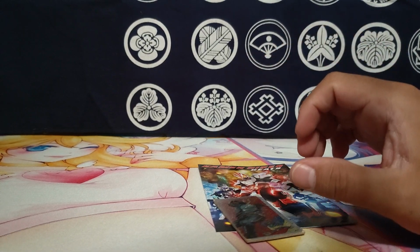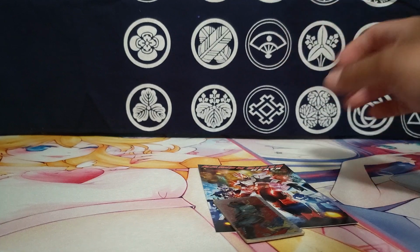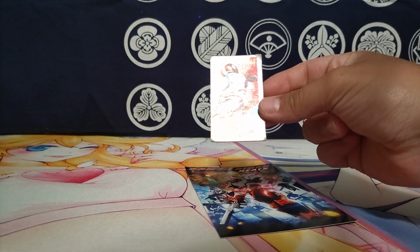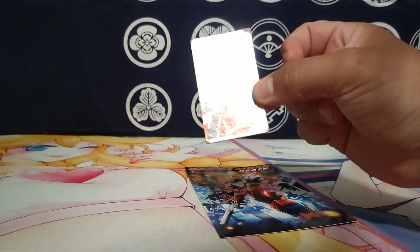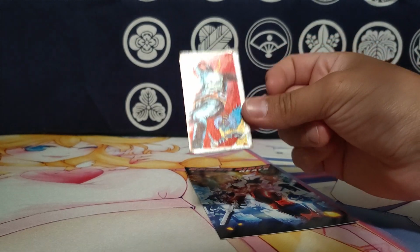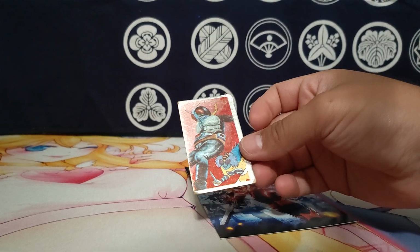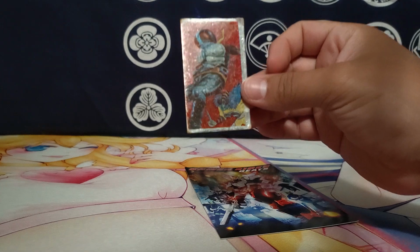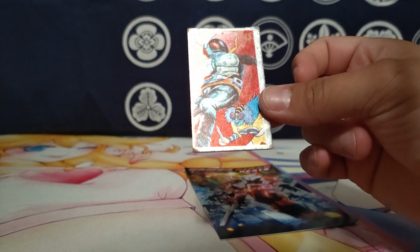So there was this huge, not stack, but it was just a huge box. Maybe it was a really good size box that was just loaded with these cards. And so me and my friend, we were just digging around through it and looking through stuff. I saw there were a few Kamen Rider ones in there. And I told him, hey, help me look through this and look at cool Kamen Rider ones, see which one we can find. And after just moving and dumping and looking through everything, we found this card, and I totally grabbed it and decided to pick it up, of course.